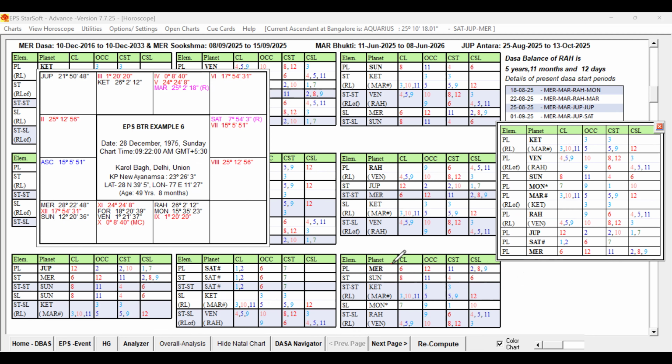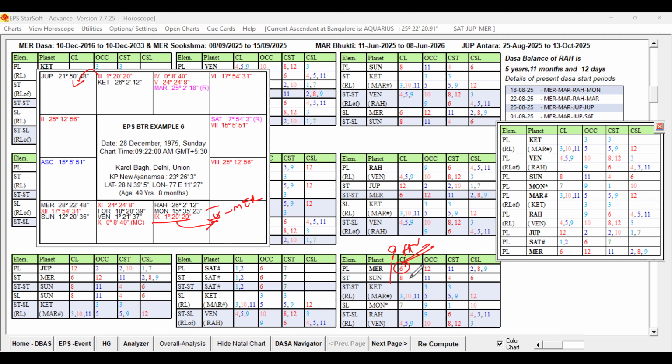So since he got married in Mercury, what we can do is make Mercury, instead of 6 alone, have some favorable house also in the CL, so that the sixth house unfavorable signification will get reduced. Suppose the ninth cusp moves here, and 3 will move here. Then what will happen? The ninth lord will become Mercury, right? So then Mercury will become the ninth lord and the sixth lord.